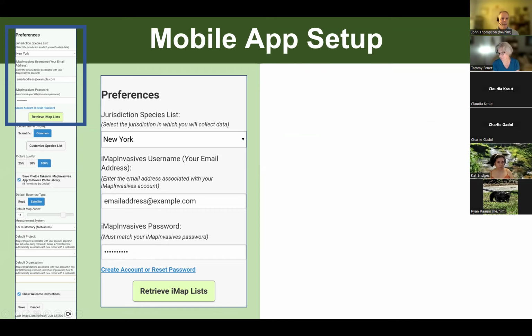Blowing up the upper part of this long column on the left-hand side, you chose New York as your jurisdiction. You need to type in your email address and password, the same as your online account. If you get an error message, it might be that you typed it in wrong, so double check that you have the correct email and password that you used in setting up your account.